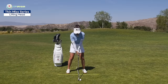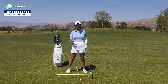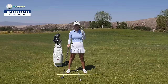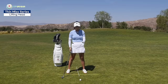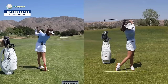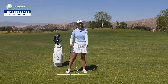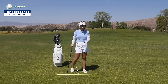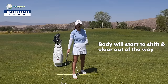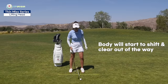At first, it's really not going to be easy to keep your head still. So I would start at about 50% speed — just making contact, light contact — with 100% focus on keeping the head steady. Don't worry about how you hit it. You're so used to going up that when you stay down, you might catch it a bit fat. But the more practice you put into it, your body and hands will adjust to the lowness, and you will not be catching it thin or fat, which is ideal.